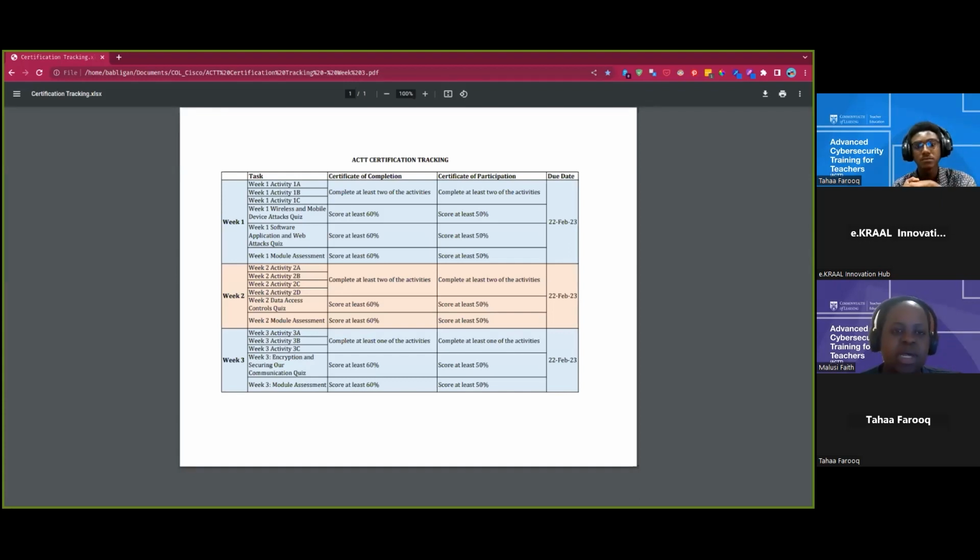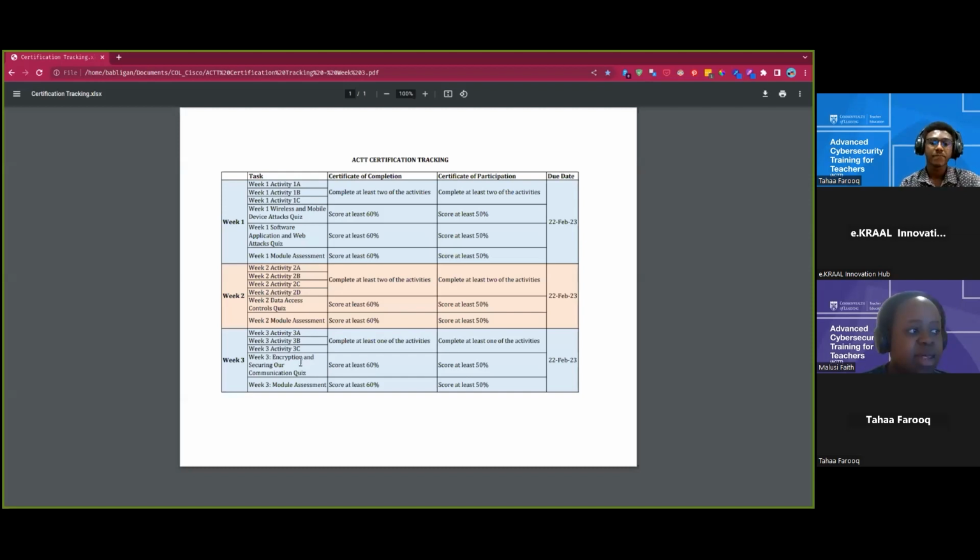Just before we finish, as always, you need to be able to track the activities that you're doing in order to be sure that you are eligible for either a certificate of completion or participation. So this week we had 3 activities, activity 3A, 3B, and 3C. In order to be eligible for either certificate, you need to complete at least one of these activities. But I'd really encourage you to complete all of them because they're very educational and they teach skills about VPNs and so on and so forth. If you have any questions, of course, you can always email us and we'll get back to you.